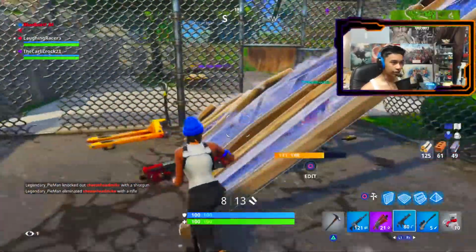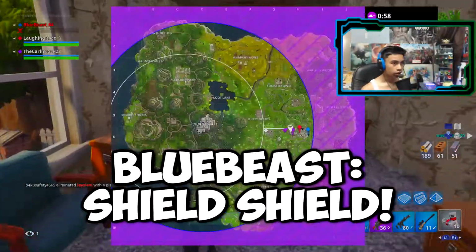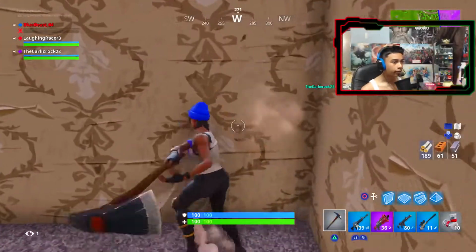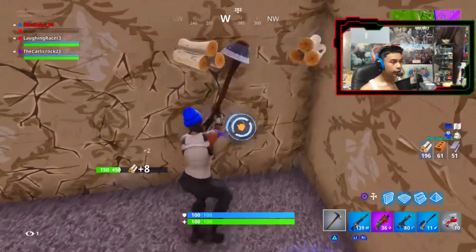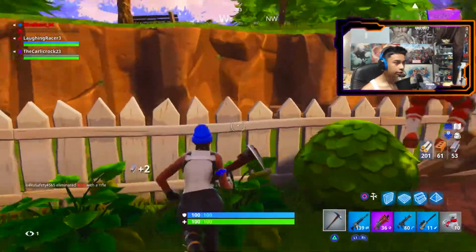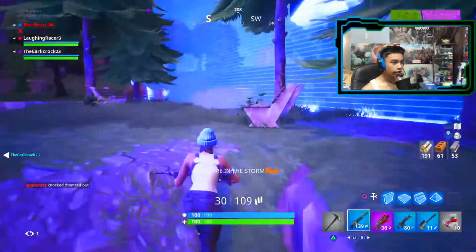Okay, now, look at that. Boom, there you have it. That's how you edit. Shield. Here. We have to go. Pick it up. Here. Oh my god. Come on, let's get out of here. Well, it was worth it.